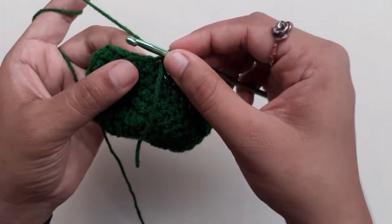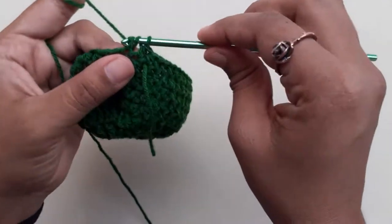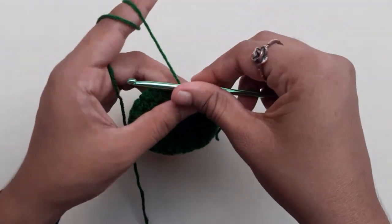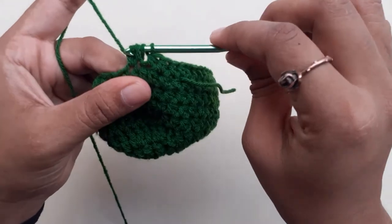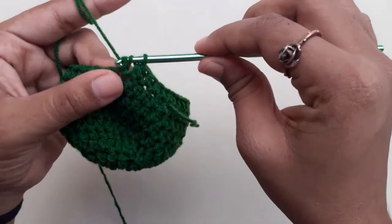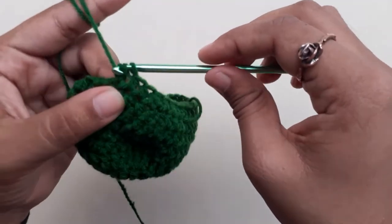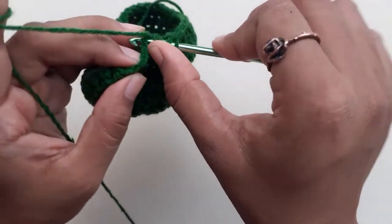So start by doing one half double crochet in the next 3 chains, and a decrease in the 4th one. Yarn over again, insert it again, and now pull through all of them together. And a decrease in the 4th one. So do this for the entire row.